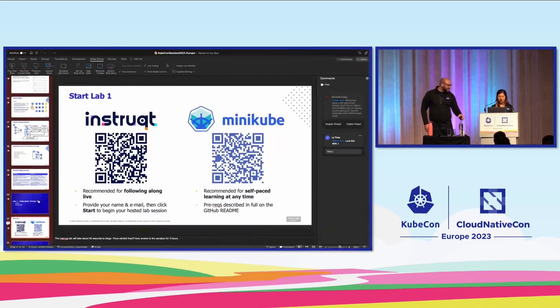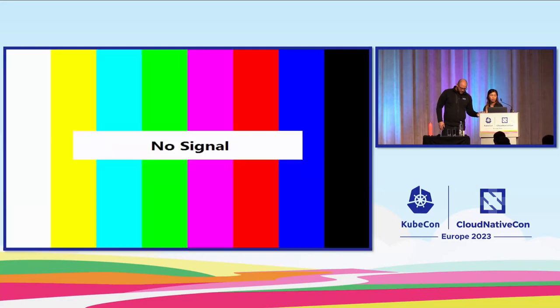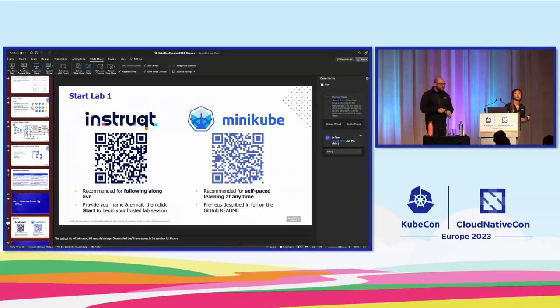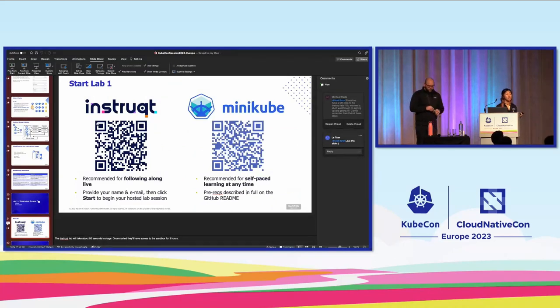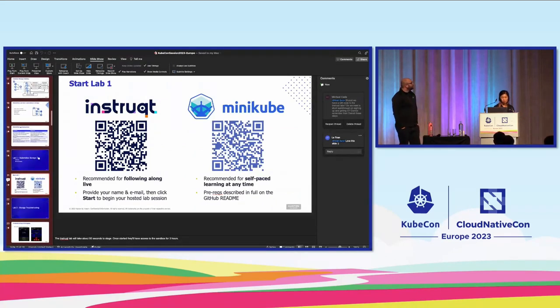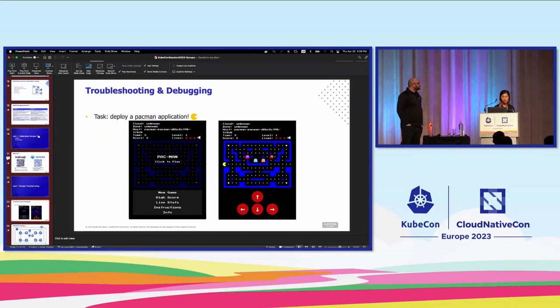So in the previous section, Michael walked us through some of the fundamentals. We have walked through all the labs, and they just worked. All the configuration was correct. You shouldn't really have any problems spinning everything up. And now in the next step, we're going to take all of that and create a full-on application. So I will go ahead. And the application that we are going to deploy today is going to be Pac-Man.